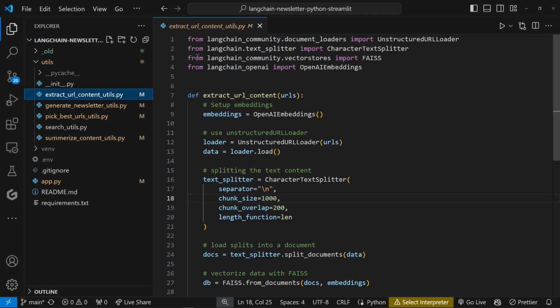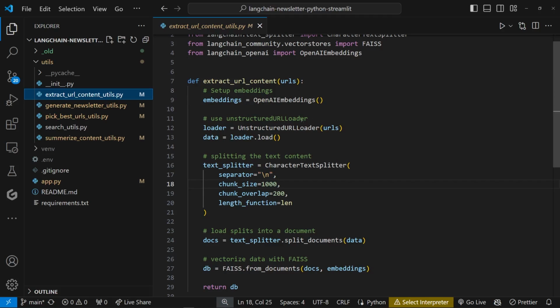And these are our imports from Langchain. As you can see here, we are getting the OpenAI embeddings and the Faiss Vector store from Langchain. Initially, we create our embedding object, and then we use unstructured URL loader and send the URL list so that we can scrape the data and load it up in here. And then loader.load equals data. And this is where now our unstructured data is stored.